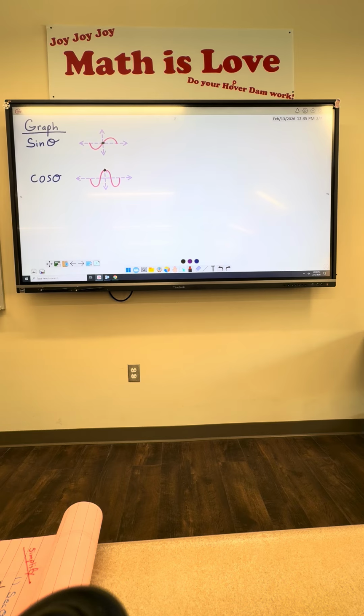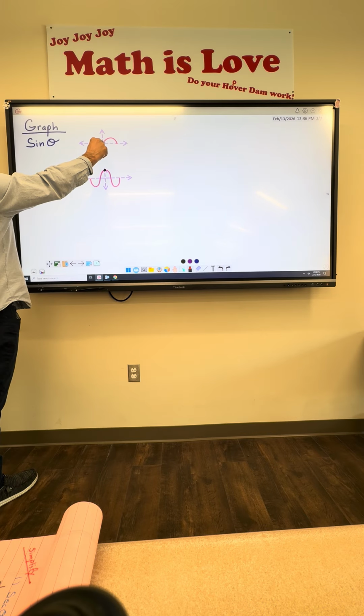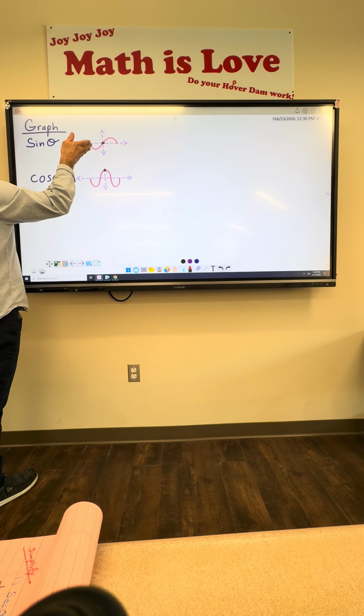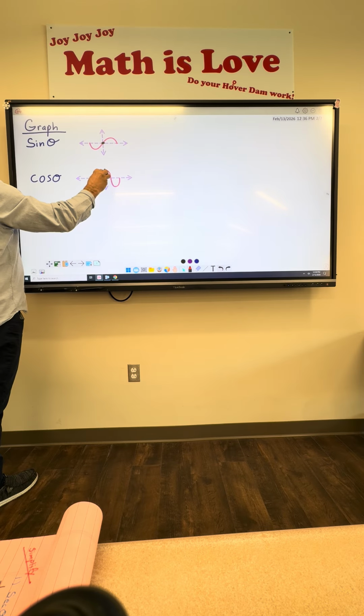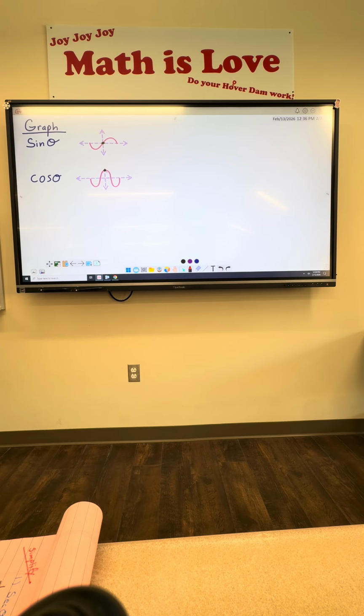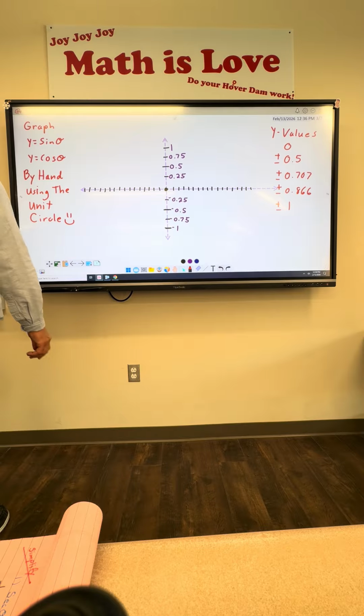As we move on, these two set of notes here are very, very important, probably the most important. What I want you to realize, again, when you're looking to graph sine of theta, it starts at the origin, or it cuts through the origin with a positive slope, an uphill movement. The cosine, the top of the curve is on the y-axis. Big difference there. All right.